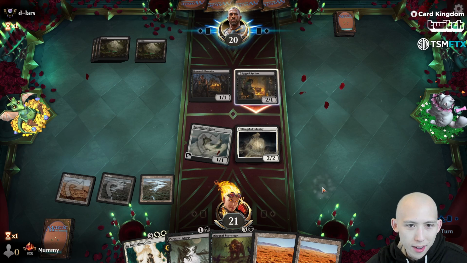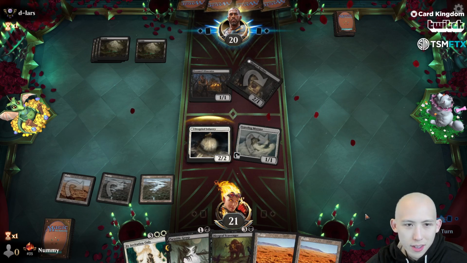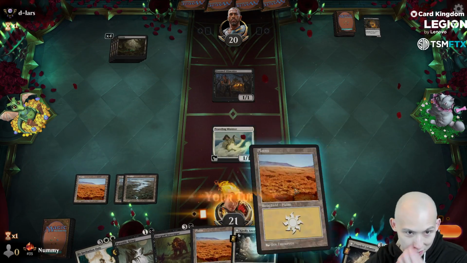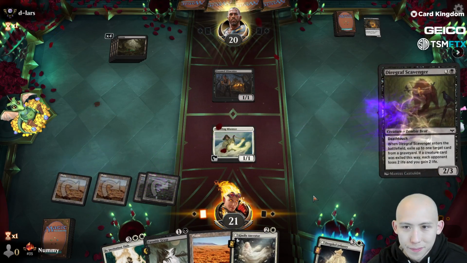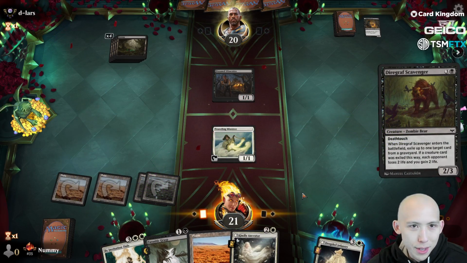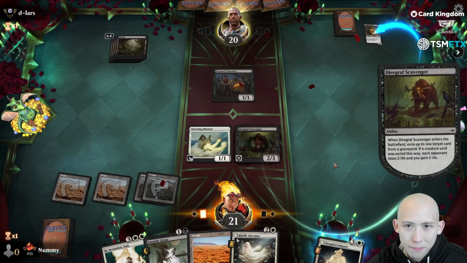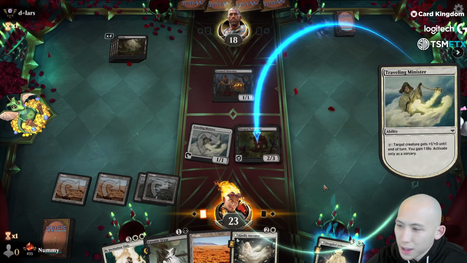Mono black right now. Sure. And we'll offer a trade. Maybe they have their own scavenger. They have nothing? Alright. Let's eat the Recluse. Nom nom nom. Gain more life.